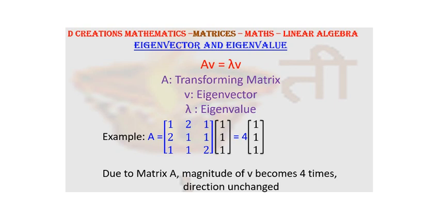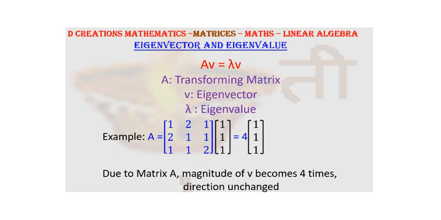We know how we multiply it. Row of this and this column. It's a single column here, so there's no suspense, right? So 1 into 1 is 1, 2 into 1 is 2, and 1 into 1 is 1. When you add it up, it's going to give you 4. Similarly, if I multiply this row and this column, you will find that that also gives you 4. And a similar situation is with the last row as well.